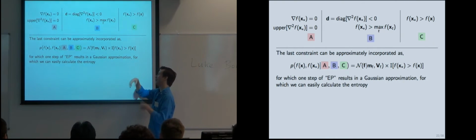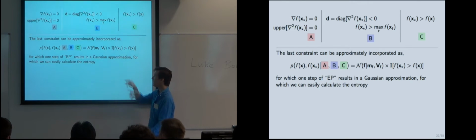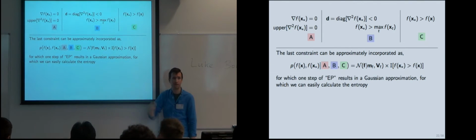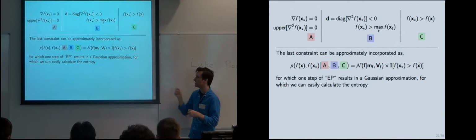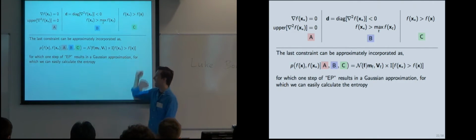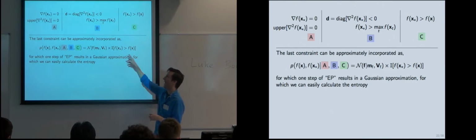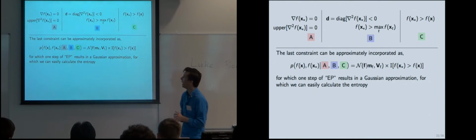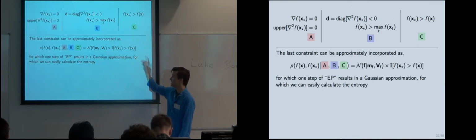Now, the problem with that, or not really a problem, but one of the results of that, is that you have to go over each of the factors multiple times. However, since we have only one factor here, it's not even really EP. We just have to incorporate one single factor, which ends up being simple moment matching. You just have to add a few variables together here. It's a few summations. So this is easy to evaluate.